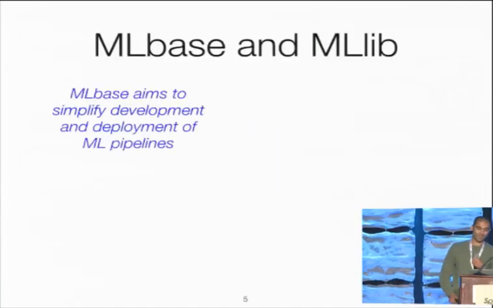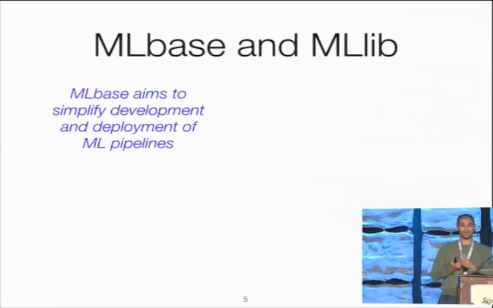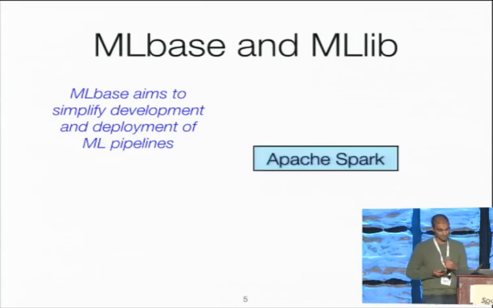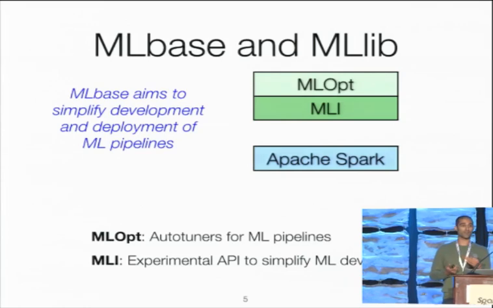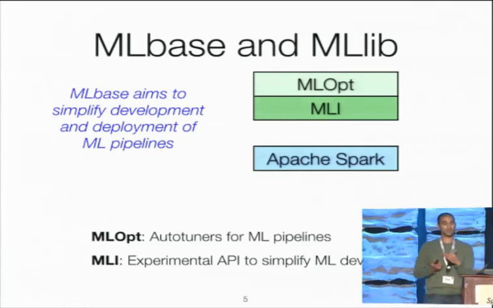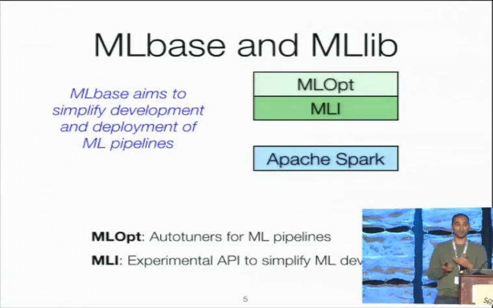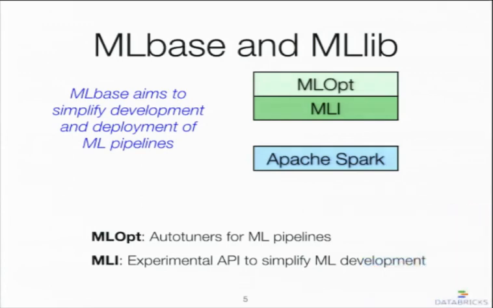MLlib is an offshoot of MLBase. MLBase is an open-source project coming from the AMP lab at UC Berkeley. The idea of MLBase is to simplify the development and deployment of large-scale machine learning pipelines. It's a project that's built upon Spark, and the 2 goals are really higher order machine learning problems. The first is coming up with an experimental API that simplifies the development of machine learning. So instead of a machine learning developer having to implement things in terms of just bare bones map reduce, for instance, we want to expose higher level primitives, tables, matrices, and underlying convex optimization primitives to make development easier.